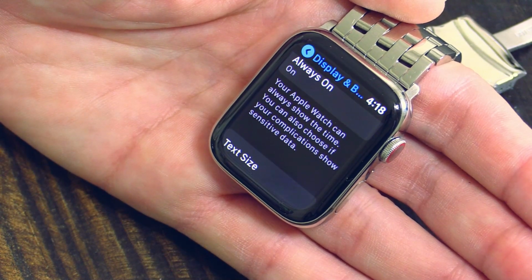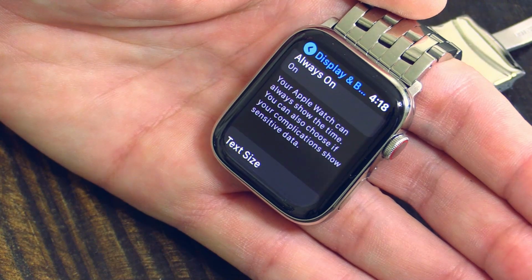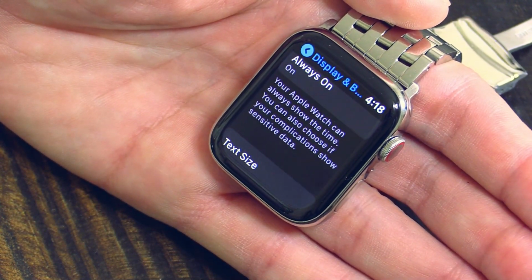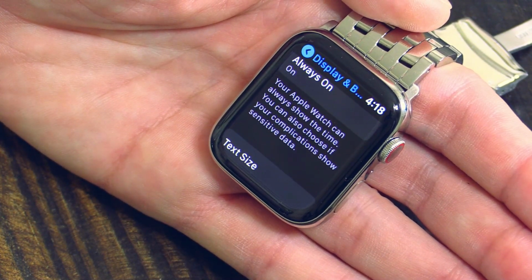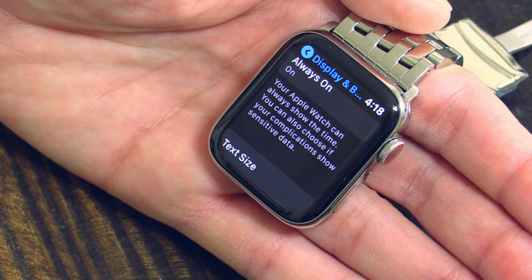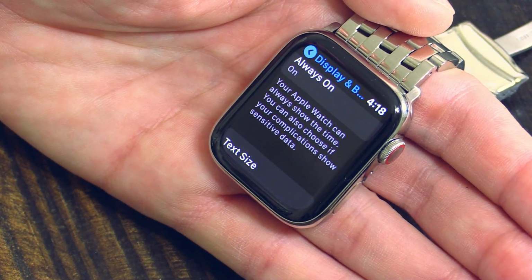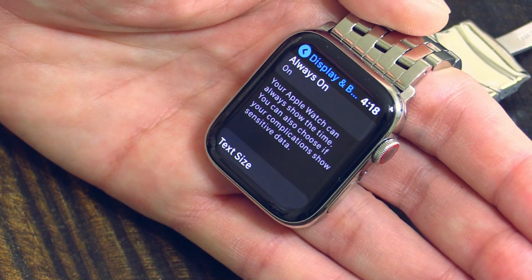Which I like very much, because this is actually one of the main reasons I bought this watch. It has finally something what every cheap mechanical watch has. You can just glance at the time in order to figure out what's going on, and you don't have to raise the hand anymore. You don't have to stare directly down. You can just glance at it.